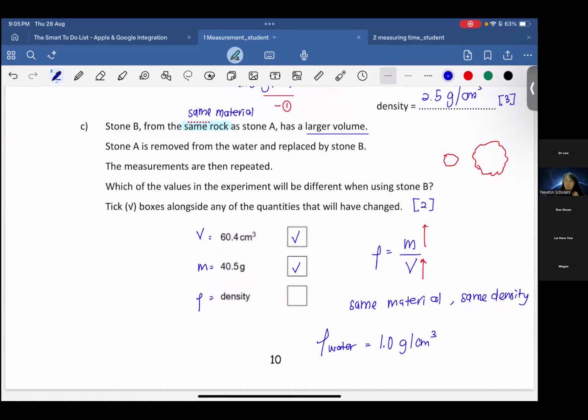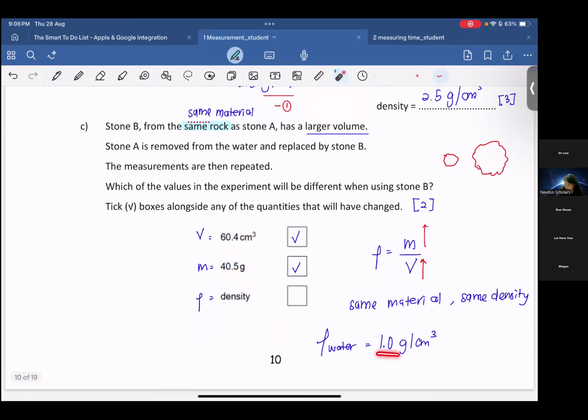Okay, 1.0. Today, you holding your water bottle, 500 ml comes to me. Teacher, what is the density for water? I will tell you, this is 1 gram per cm cube. Then later on, another friend brings a bigger water bottle and asks, teacher, how about my water density? I still tell you, this is 1 gram per cm cube. The density for the material, as long as they are the same, their density will be the same.